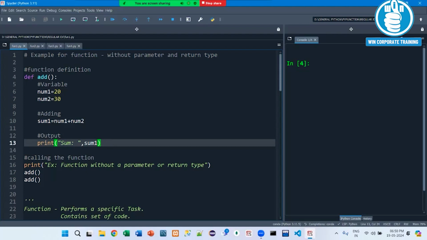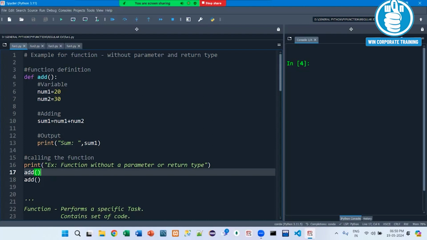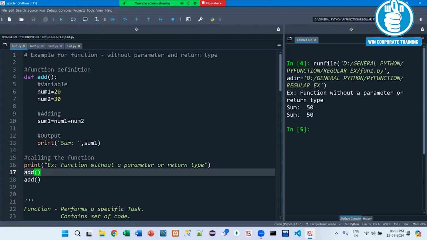We call the function by using the function name. And the function is always called outside the function definition. Once the function is defined, it can be called any number of times. Now let me execute the program to show you the output.